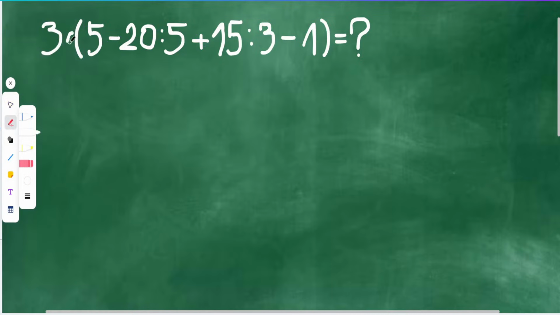Let's write down a small x here. It came out crooked to me. Yes, this x means that we will multiply this entire bracket by 3. But first, to multiply this bracket, we have to perform operations inside the bracket. So, since we already know that these operations in brackets are to be performed first, what next?